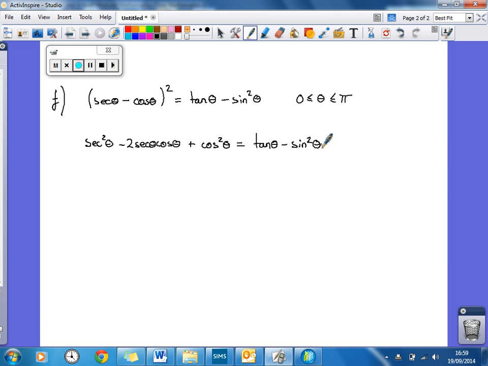Now I'm looking at that and I'm thinking, right, where am I going to go? Well, I see this minus sine squared. Oh, hang on a minute. If I plus that onto that side, I'm going to have a sine squared plus cos squared. That's going to equal 1. I'll do that in a second. Then I'll look at this, which is the next horrible thing. But hang on a minute. Sec is 1 over cos, so we've got cos over cos. That's just 1. So this bit is actually just minus 2. So let's put that all together. That's just minus 2. I'm going to add the sine squared over to just equal 1 for the sine squared plus cos squared. And I've now got it equal to tan theta.